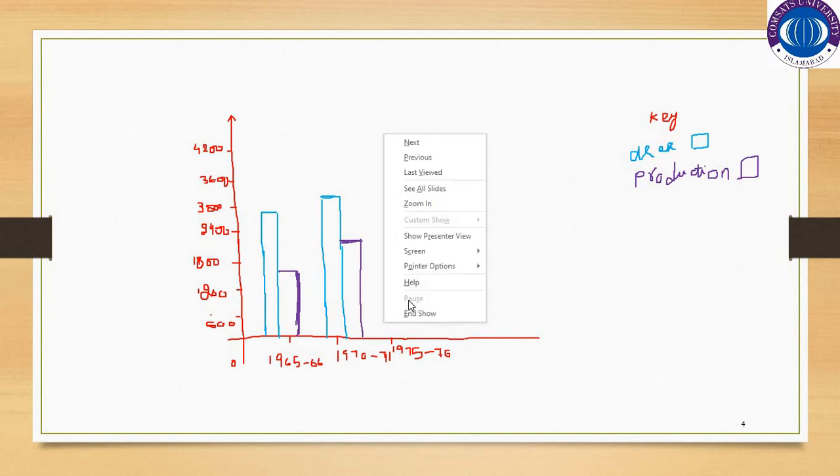Now, for the year 1975 till 76, the area is 3420. It should be somewhere here, and should look like this.